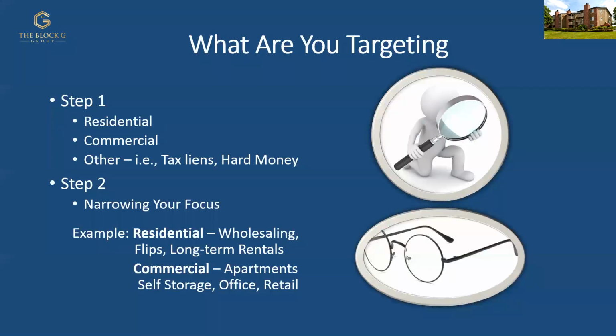Now, what are we targeting? I guess that's the first thing we've got to figure out, right? Are you doing residential? Are you doing commercial? Are you doing some tax liens? What are you targeting? Number two, focus that target. Let's say if you're going to do residential, are you doing wholesaling, flips, long-term rentals, and the such? The same way with commercial: commercial apartments, self-storage, office.